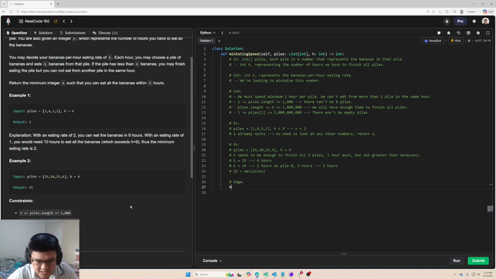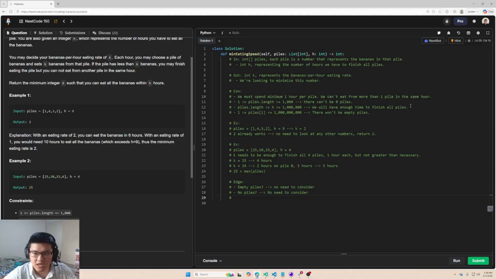Now, when it comes to edge cases, I would definitely consider empty piles, but from the constraints, we can safely rule these out. Same thing if we receive no piles. We also don't need to consider this.